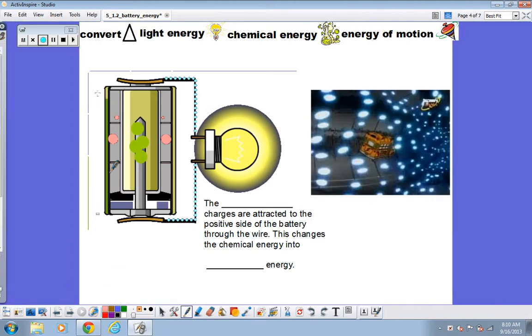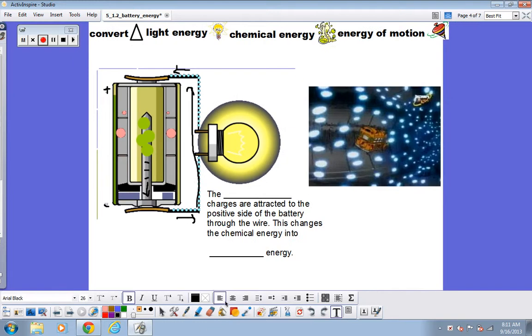So after the negative charges pop off, they start to be attracted by the positive side of the battery. So last year, if you were here, we learned that positive and negative attract. They want to stick together. So the negative charges start to go out and they start to move towards the positive side because they're being attracted by the positive side of the battery. And it's just like how we saw in the Magic School Bus. All the charges are zooming, zooming, zooming, and they're trying to get to that positive side.